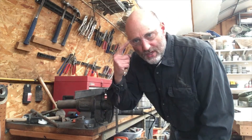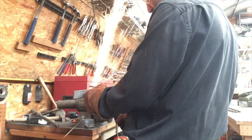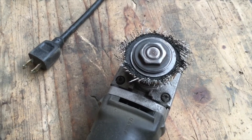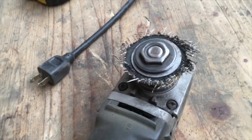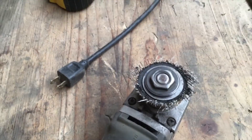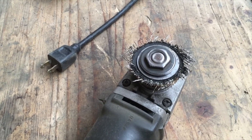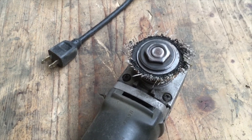Eye protection, gloves. Well, there's one of the reasons why we want to wear eye protection all the time. See how that cutoff disc is torn to pieces? When it got really small, I caught it on the edge of the metal and it kind of just disintegrated. Pieces went flying everywhere, but I was wearing safety glasses and gloves, so no problem.